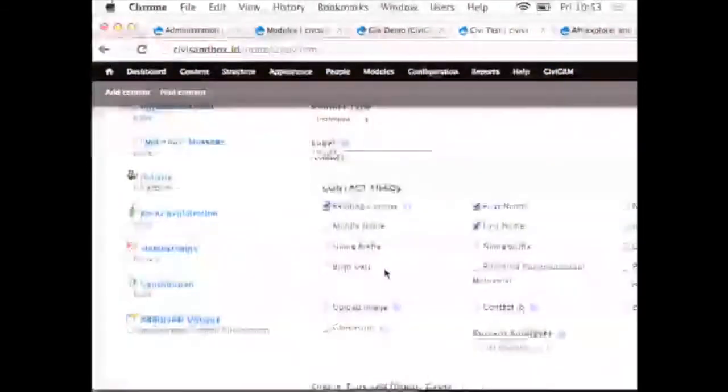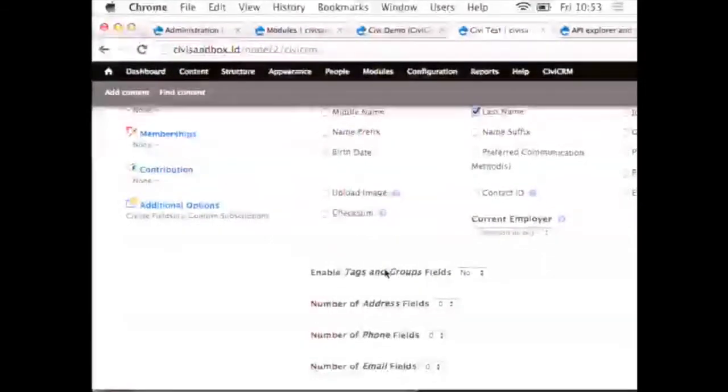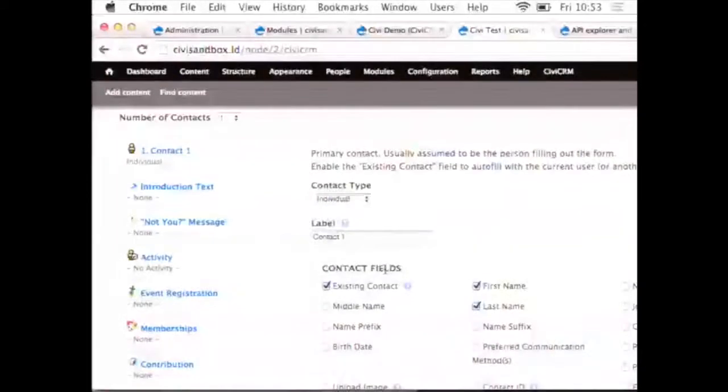But so this is pulling in fields from Civi: tags, groups, address, phones, custom fields, and then they will show up as normal web form fields. So again, you get all the options that web form would accommodate, like select or other. Select or other is a great web form functionality that you then get with the integration, which you wouldn't get with Civi by default. So things like that.